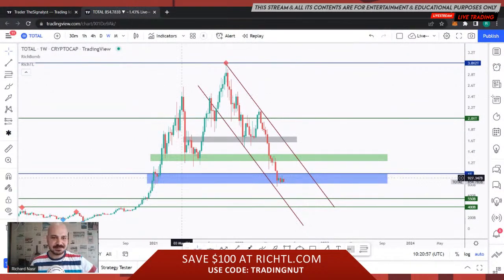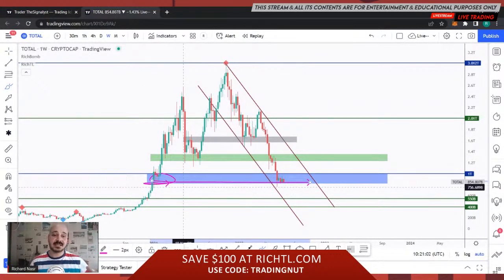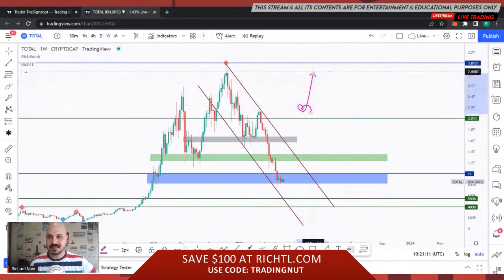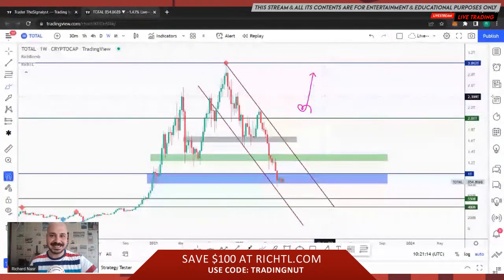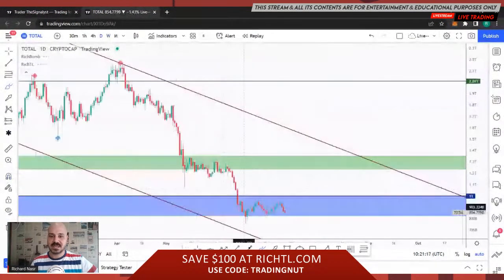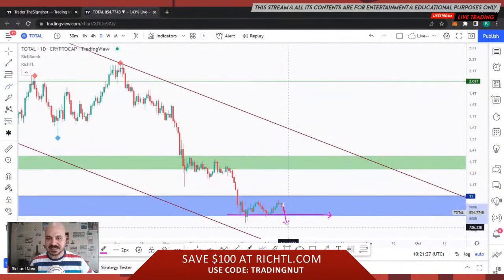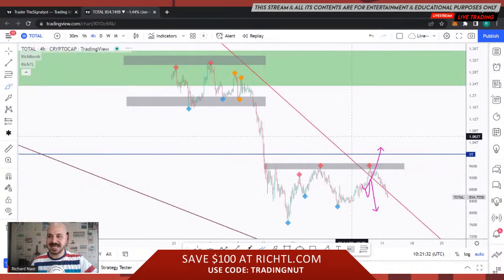On total, we've got this massive demand zone. We are still filling this demand, but things are not looking great, as you can clearly see. It seems like we don't really have buying pressure here, because usually when we have a demand, when price retests, we'll see immediate movement upward, which didn't happen. Instead, price stuck inside the range here, which means that this demand over time is getting weaker and weaker. Of course, for the bears to take over, we need to see a break below the 800 billion, which would be the lower bound of it.